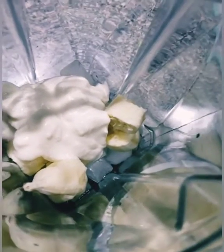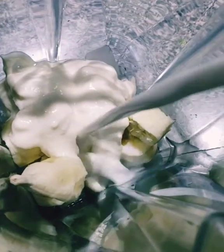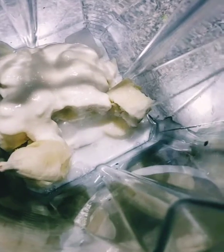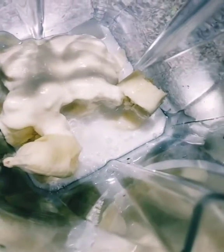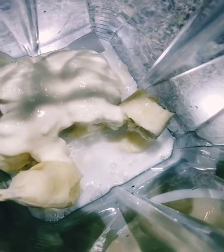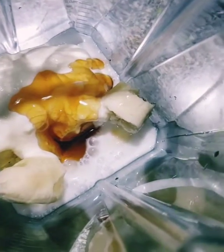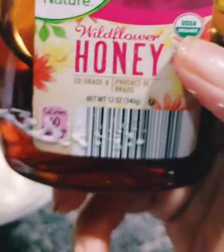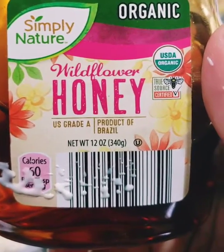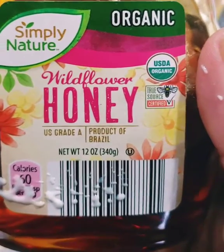Sometimes in your kitchen you have to use what you have. Now I'm going to add the coconut milk. I love anything coconut. I try to use it regularly because I don't drink milk, and coconut milk just gives it an additional spice and taste with the coconut. Now I'm going to add some honey for the sweetness. I like this particular honey — it's organic wildflower honey. It tastes amazing on just about everything, so I try to incorporate honey in my diet on a regular basis because honey is supposed to be really good for you.